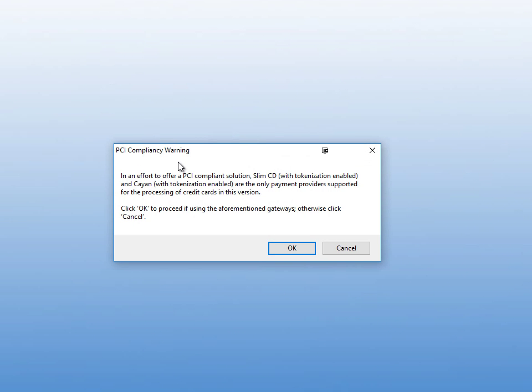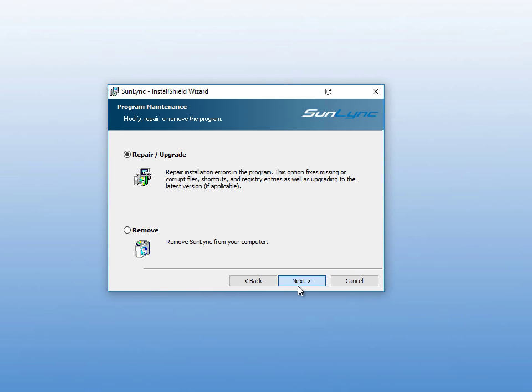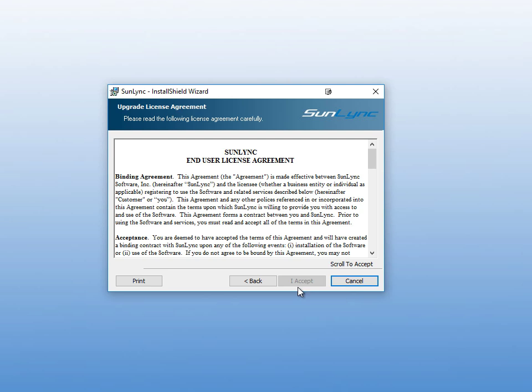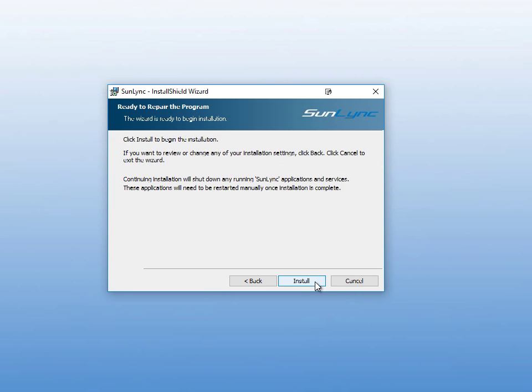Then a PCI compliance warning will come up stating that we are only integrated with SlimCD and Cayenne, both with tokenization enabled. Hit OK, then next, and upgrade. Read through the user license agreement, scroll down, and hit accept and install.